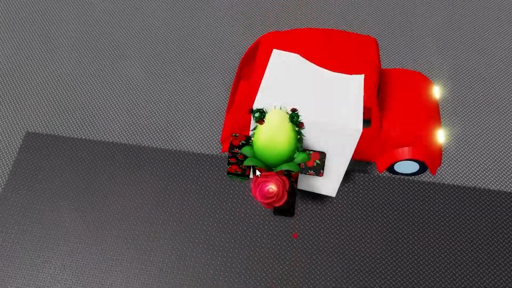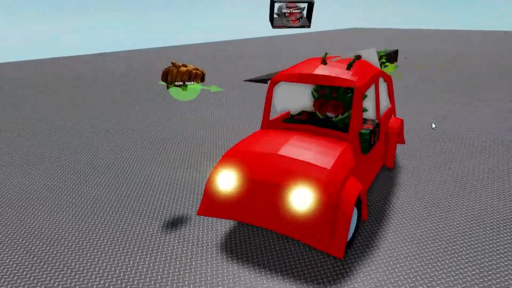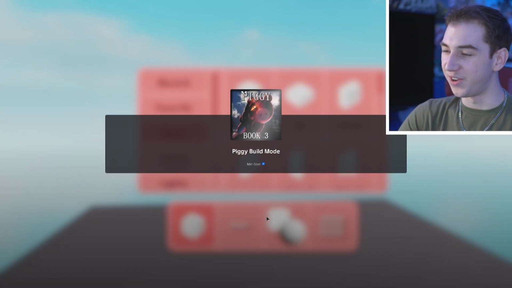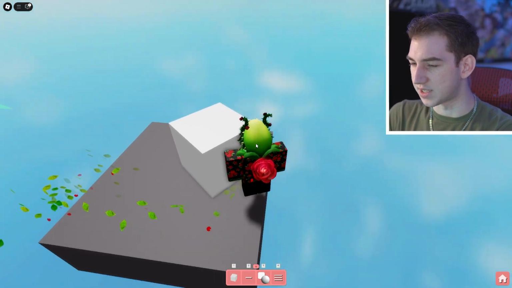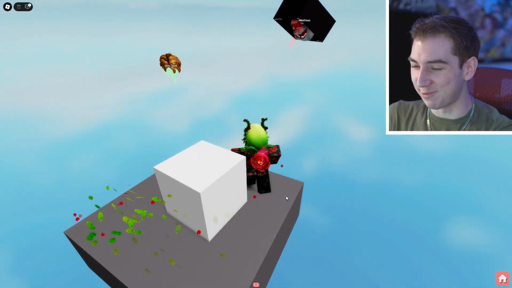It's April Fool's Day and Piggy build mode updated with something new. All right, let's just hop inside of Piggy build mode and see what's brand new here. So, what? Did that block just move? Wait, hold on a second. It's an unanchorable block.